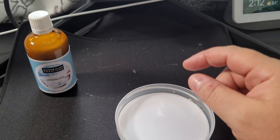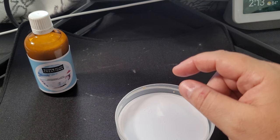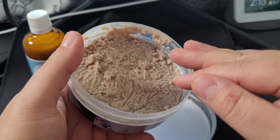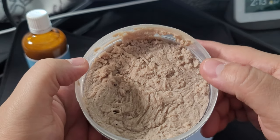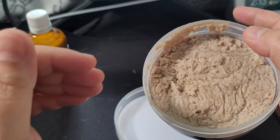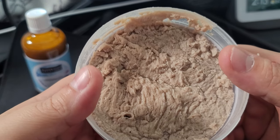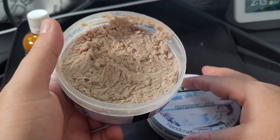Let's get our first scent — holy smokes! This is very peppermint heavy. I get a little bit of the latte, but this is very, very peppermint forward. If you like peppermint or menthol, this is right up your alley. Fernando's mentholated soaps are always very strongly scented — this is not your grandmother's menthol. This is in-your-face. You can see there's actual snow-like texture on here. It is so minty I can barely pick up the latte.